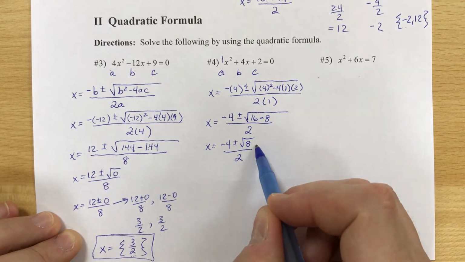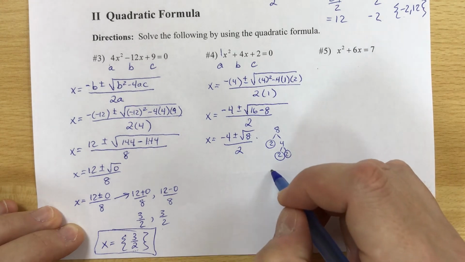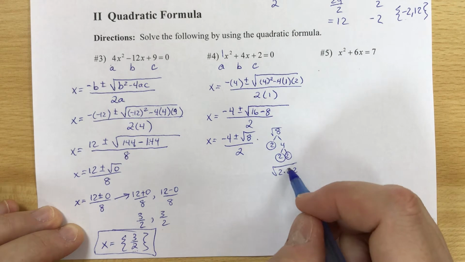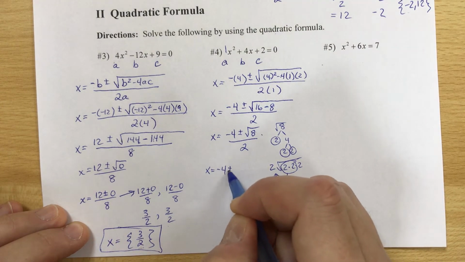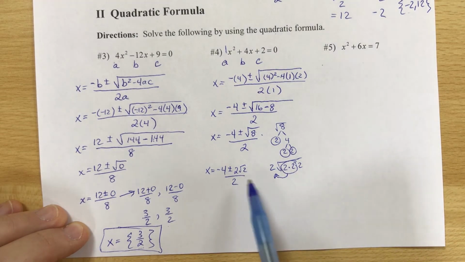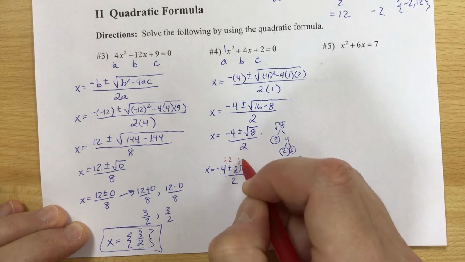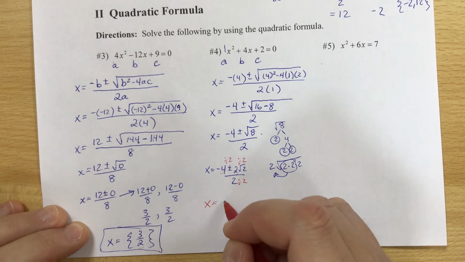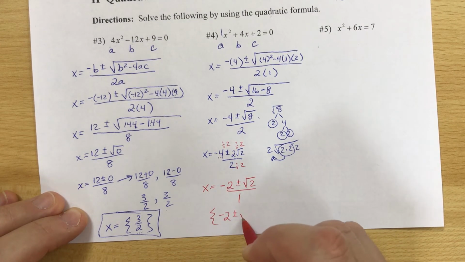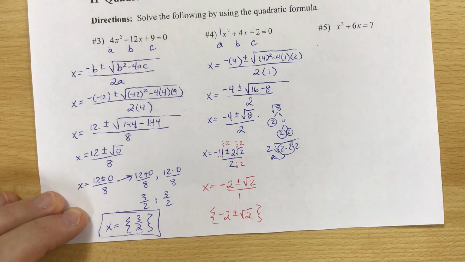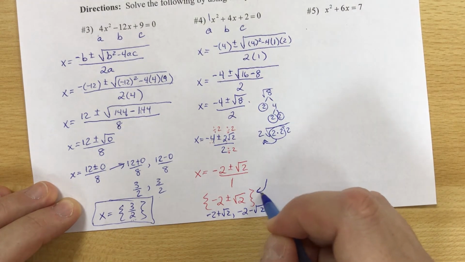But what I'm going to do is simplify the square root of 8. If I do a little factor tree here, 2 and 4, and then 4 is 2 times 2, we've got the square root of 2 times 2 times 2, that's still 8. I pull out a pair of numbers that are the same, and we get 2 square root 2. So what we have here is x equals negative 4 plus or minus 2 square root 2, divided by 2. Now, at this point, I can reduce, if I can take the outside numbers and each of them is divisible by the same thing. In this case, they're all divisible by 2, so I get x equals negative 2 plus or minus 1 square root 2 over 1. The way that we write this, we say negative 2 plus or minus the square root of 2. You can actually leave it like that. That's negative 2 plus square root 2, comma, negative 2 minus square root 2. This is called simplified radical form.